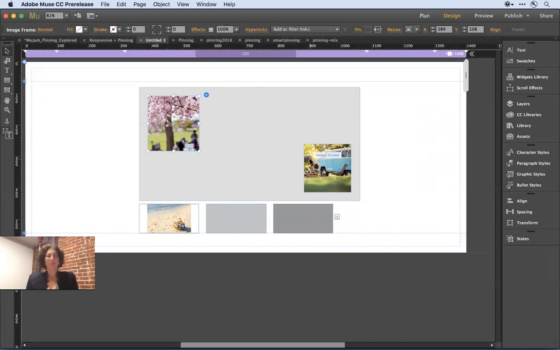Now, I mentioned this, I'm going to mention it again. If you have mixed pinning states, remember this guy's pinned to the left, this one's pinned to the right, and I can see that here. If I select both of them, I get a terrible UI that makes it look like nothing is pinned. Drives me crazy. We have, as I mentioned, some ideas to show mixed pinning states. What I can do to unpin everybody is pin it somewhere, pin it in the center, and then unpin it. If I click off now, this guy should be unpinned, and this guy's unpinned. So you can select all, pin, and then unpin to remove any pinning attributes you might have set.